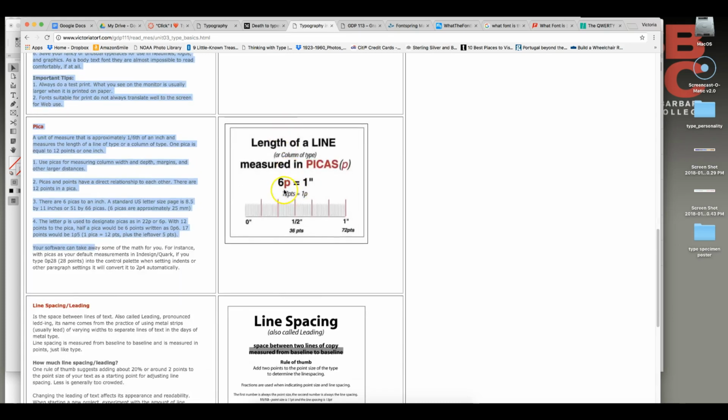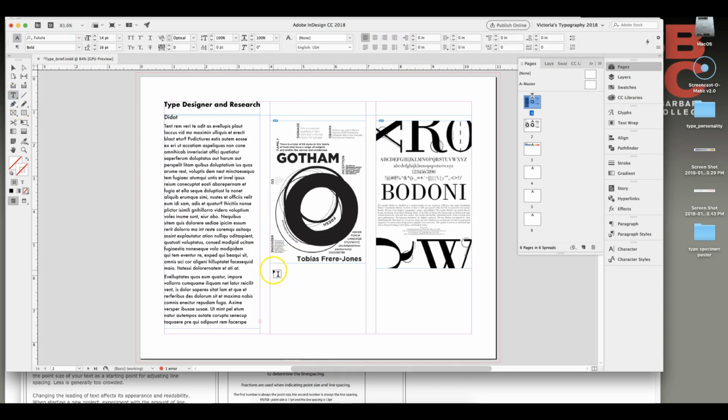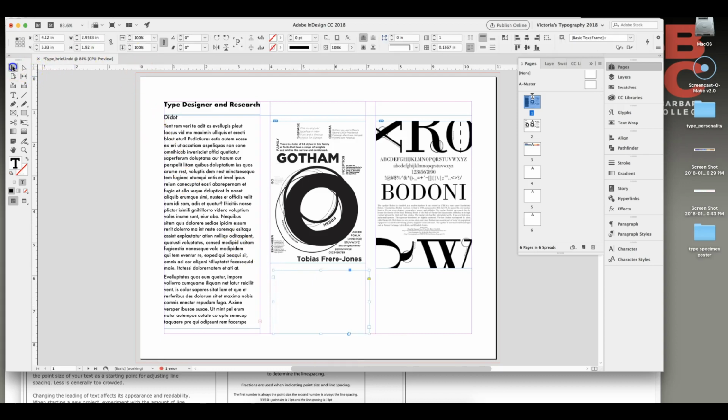We talked about how in newspapers, traditional newspapers like paper, printed newspapers, they measure the width of a column in a term called a pica. And a pica, so if you're in InDesign, I can create a text box by clicking and dragging, right? And you see right here what the width of my text box is in inches.